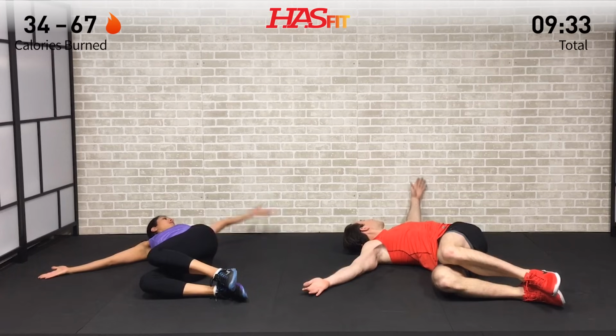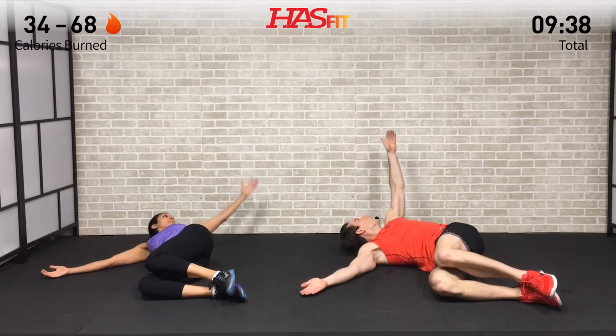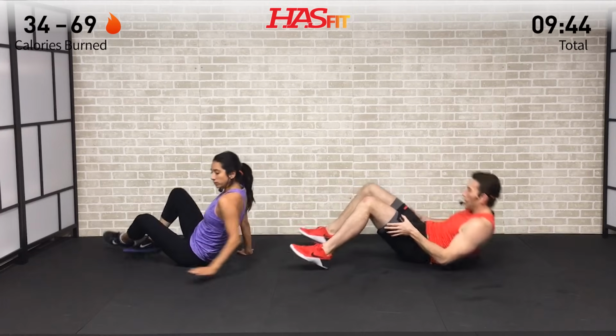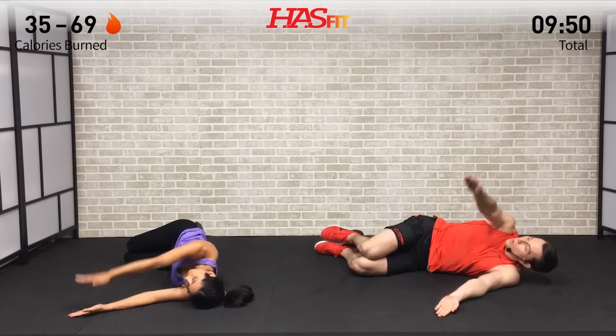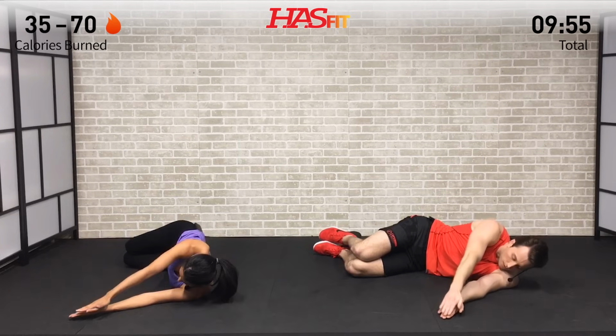And let's switch sides in 5, 4, 3, 2, 1, 0. All right, so we're gonna go ahead and flip over just to hit that opposite side next. Again, hands are together, knees are together, and let's go ahead and open up and looking over that shoulder.